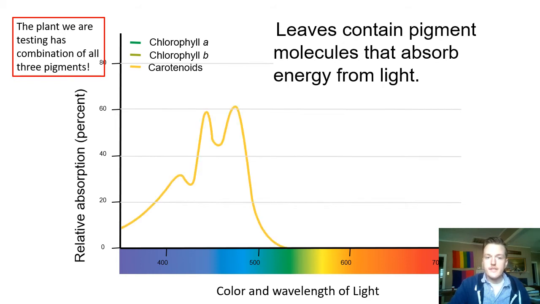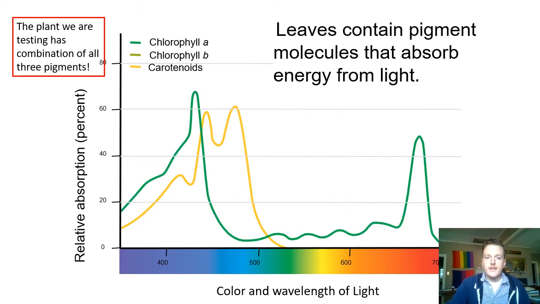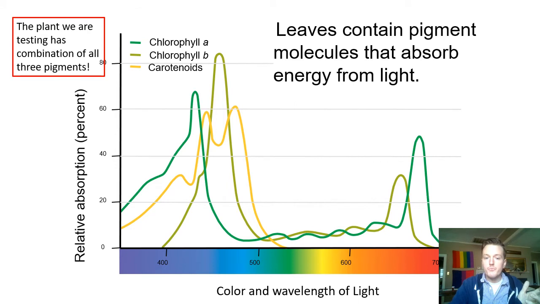So in this one, we can see the carotenoids. In this graph, along the x-axis is the color of light that it's absorbing, and the y-axis is how much it's absorbing. And so you can see that this one is absorbing a lot of the blue and a little bit of the purple light. And then chlorophyll A, it's absorbing a slightly shifted kind of light, more purple light, and it's also absorbing some red light. And then lastly, we have chlorophyll B, where you can see that dip in absorption in the carotenoids is right where chlorophyll B is absorbing a lot of that blue light, and it's absorbing a slightly shifted color of red, maybe a little into the orange.